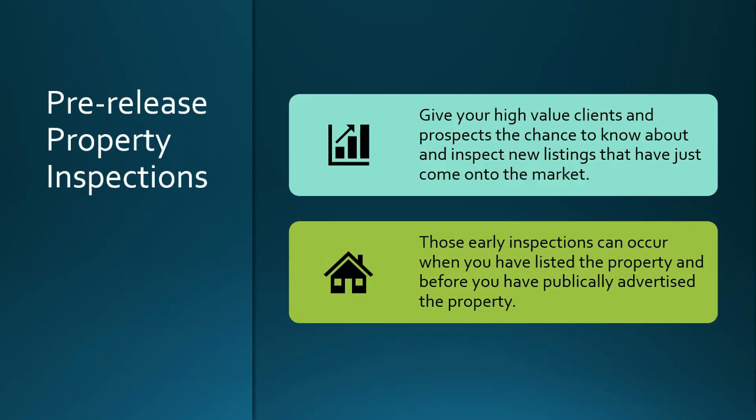So, pre-release property information. Pre-release property inspections. Think about it. Give your high-value clients and prospects the chance to know about and inspect new listings that have just come onto the market. That's the pre-release. That's before it even hits the media or the internet. Those inspections can occur early, when you have just listed the property and before you have publicly advertised the property on the internet, in the newspaper, online or through the email. Pre-release property inspections, you should have a short list of prospects and targets you can do that with.